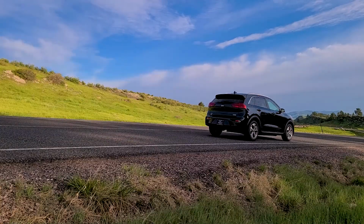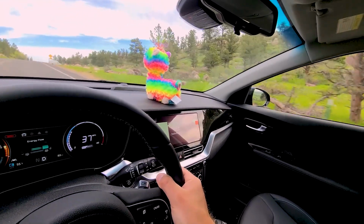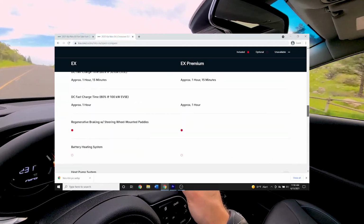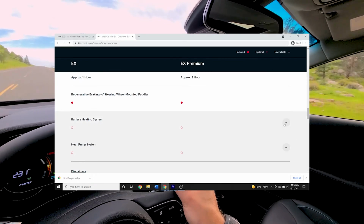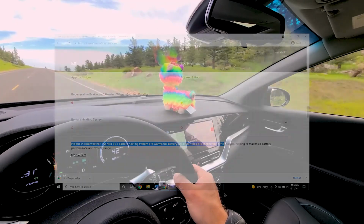Yes, winter. EVs have not had a great reputation in the snowier parts of the world. Batteries do have a harder time getting going in colder temperatures than internal combustion engines. Do not fear though. You can mitigate this issue with the Niro cold weather package. It will keep the battery warm when the vehicle is not in operation. Another question I always get is how do they handle in the snow? The answer? Surprisingly well. They're not all-wheel drive, mind you, they are front-wheel drive, but with their weight and their ground clearance, you won't have any trouble on snowy mornings.